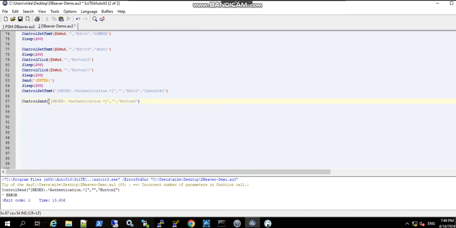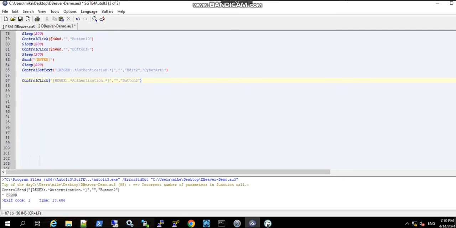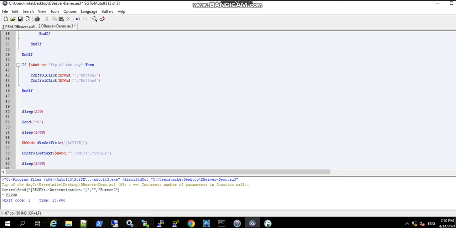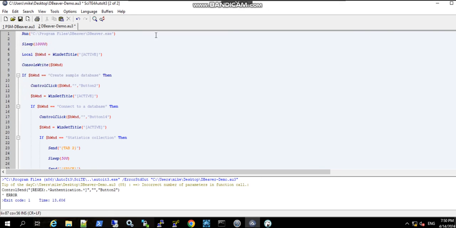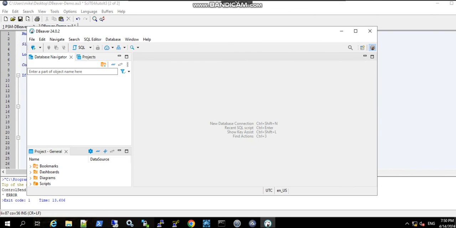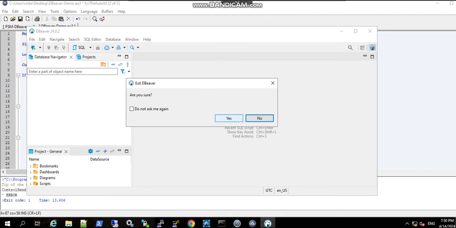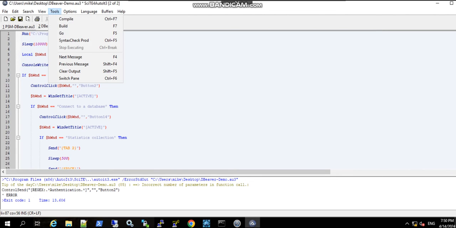Sorry, this should be control click actually. So that's fine. Now again we can launch it, close this and launch it. Let's see how it goes.